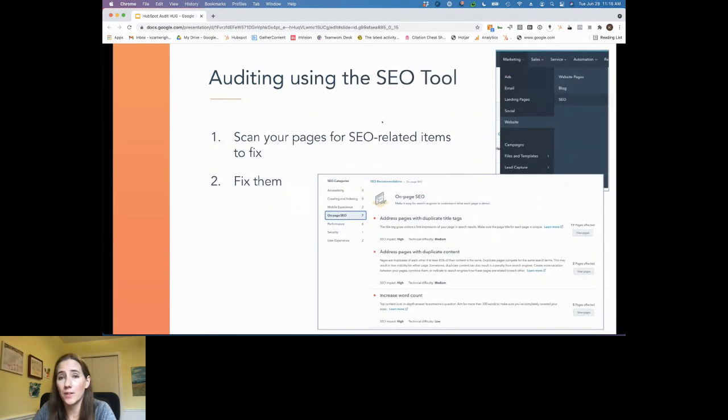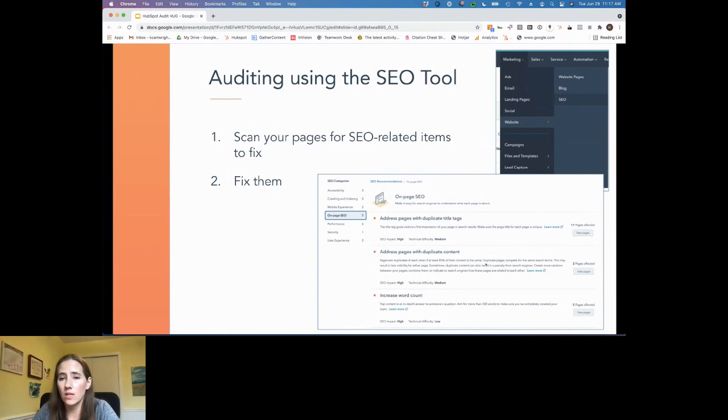Okay, so before we talk about landing pages, I'll talk about the SEO tool. This one's really simple. Go under marketing, website, SEO, and then run your website through their tool. And then the simple thing to do here is to fix any of these issues. So you can see the clicking here will open up the pages that this issue is happening on.